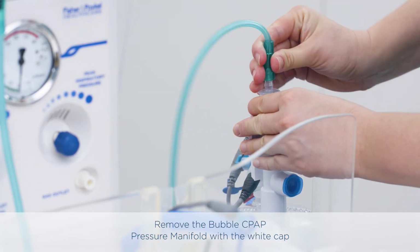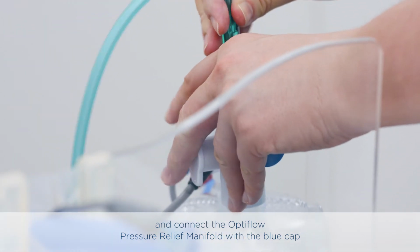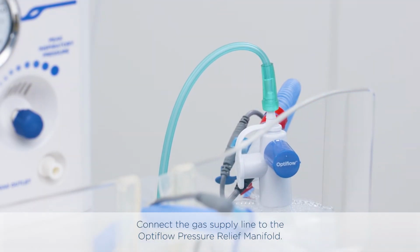Apply pressure relief. Remove the bubble CPAP pressure manifold with the white cap and connect the Optiflow pressure relief manifold with the blue cap to the inlet port of the humidification chamber. Connect the gas supply line to the Optiflow pressure relief manifold.